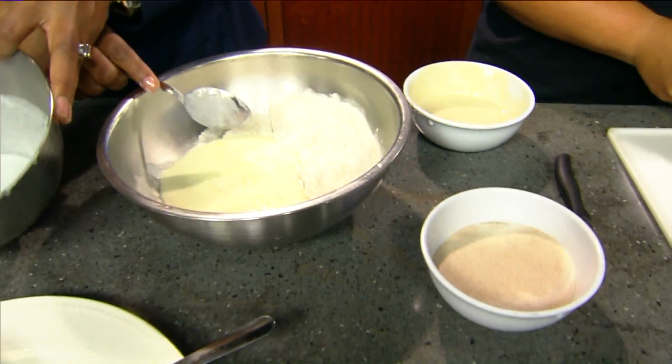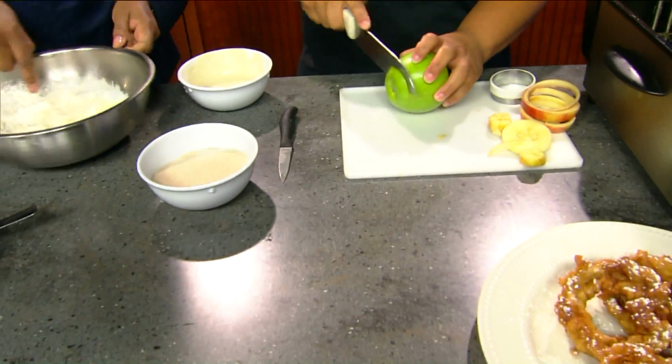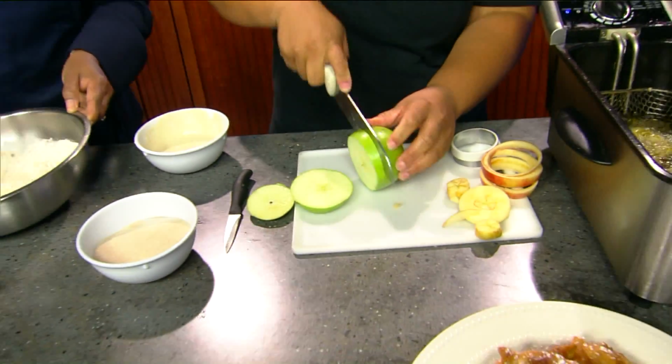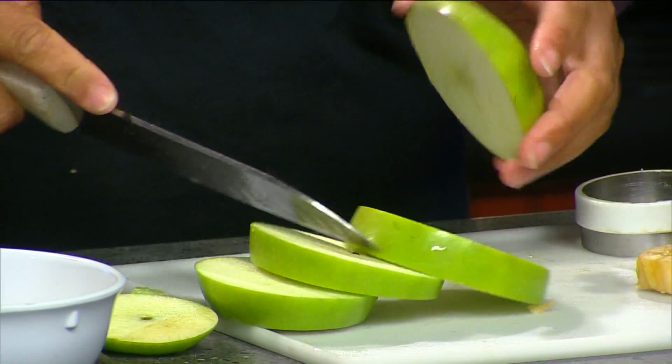And while you're doing that, I will make the rings, which again are very simple. Don't make it seem too difficult. We're just taking an apple and slicing it into thick slices, as thick as you want the rings to actually be. Oh, you're making nice thick ones. I like that. Yes.